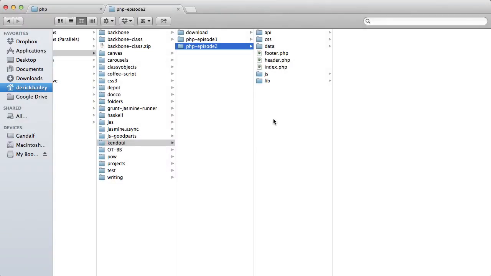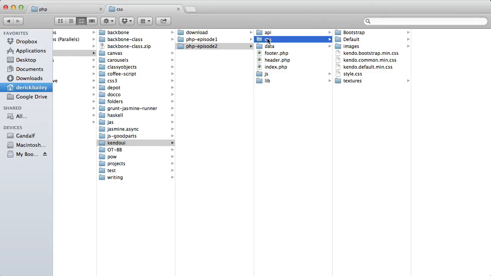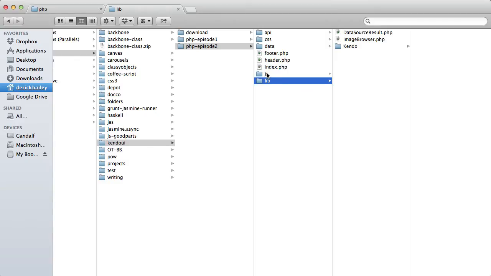To get things rolling, I'm using a project structure based on the previous episode. In addition to the standard jQuery, Kendo UI JavaScript, and Kendo UI PHP files, though, I have a sample database file. I'll use this as the data source for the server API and load my hierarchy of data from it.